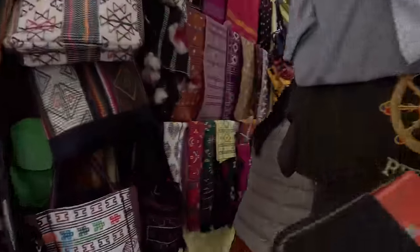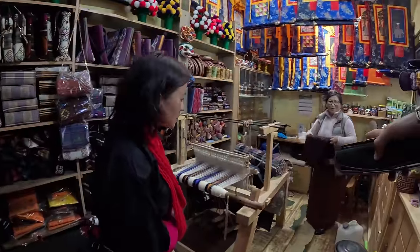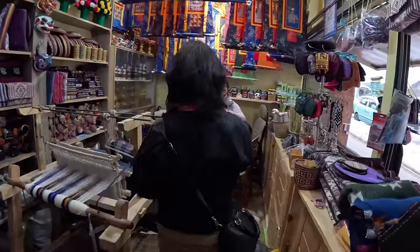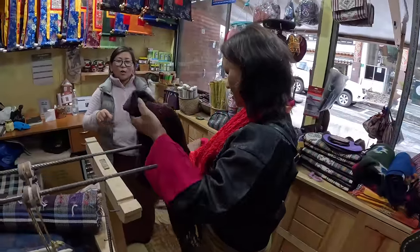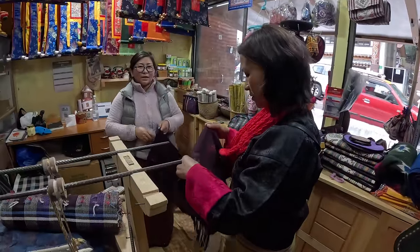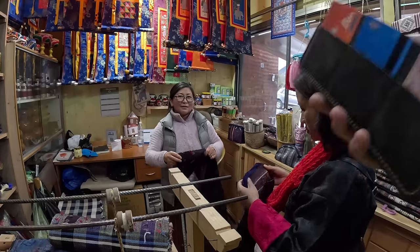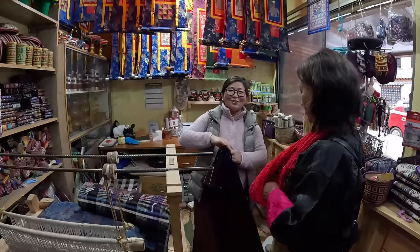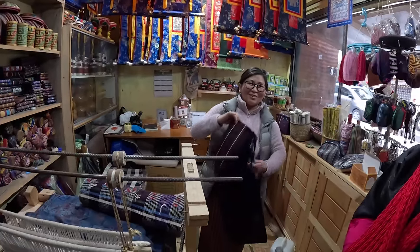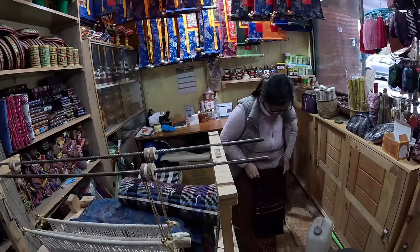All right, I'm getting the scarf. How do you like that one? It's a little bit hard right now, but she said by using and washing it will be much softer. Even if it doesn't, because you made it, yes, I want to buy it. Thank you. You can keep it as a wall hanger also if you don't want to use it. Just a runner. Hang it on the wall. Double runner also. Nice. Thank you so much.